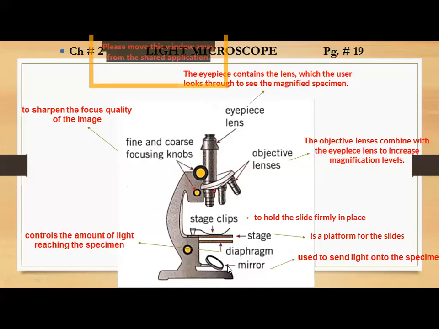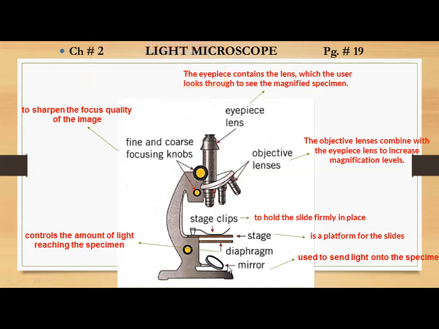There are many parts of the microscope. The first one is the eyepiece. There are focusing knobs from which you can adjust the lenses towards the specimen, and beside them there are lenses called objective lenses, with the help of which you can easily see the objects. Below that there is a stage with stage clips, with the help of which you can place the specimen to be examined. Below the stage there is a diaphragm which can control the amount of light that passes through the specimen. And below that there is a mirror, and the function of the mirror is to focus the light through the specimen, so you can easily examine the specimen.